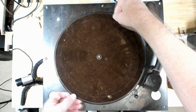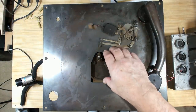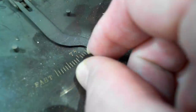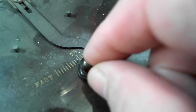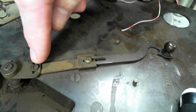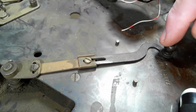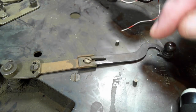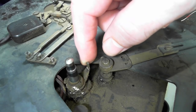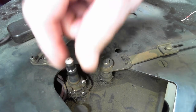I'll get this turntable off. I haven't got a lot of information on this. I've got some information I read a while ago. I'll have a look at the motor in a minute. It's got some sort of governor on it by the look of it, 78, and then you can go slow or fast. And it's got a locking adjustment here too, so I guess you would set the platter speed to 78, center that on 78, and then lock it in, and then it gives you a bit of even adjustment either side of 78. Here's the little kicker or striker arm, and that would hit this lever and turn off the record when it got to the end.